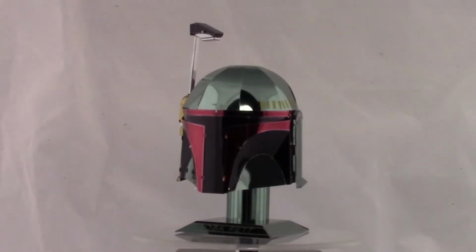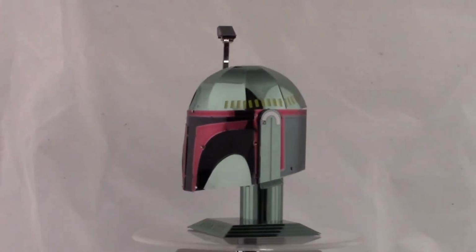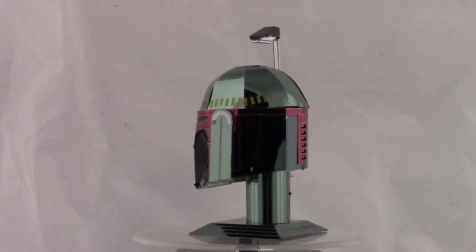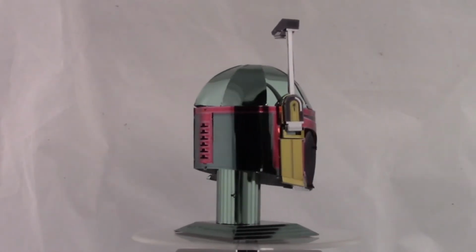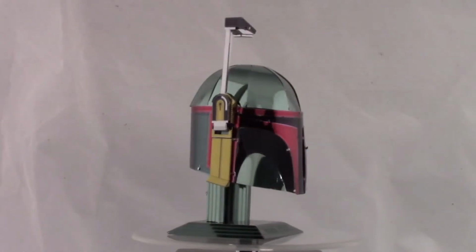And that brings us to the end of this build. Not quite as easy as I hoped, but still not a difficult model. It took about an hour to put this thing together. So yeah, I would rate it as a medium to medium easy build. It's not that it's complicated, just a few things didn't want to go the way I thought they should go.